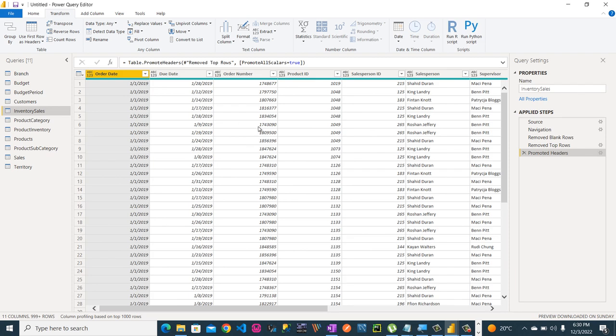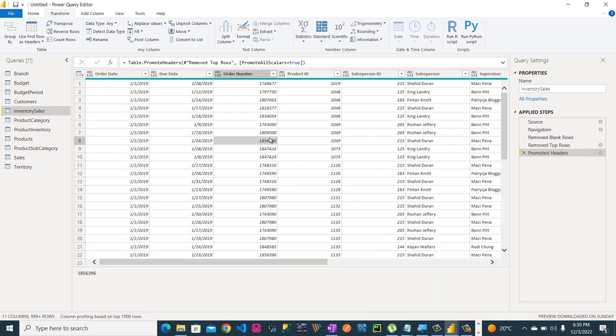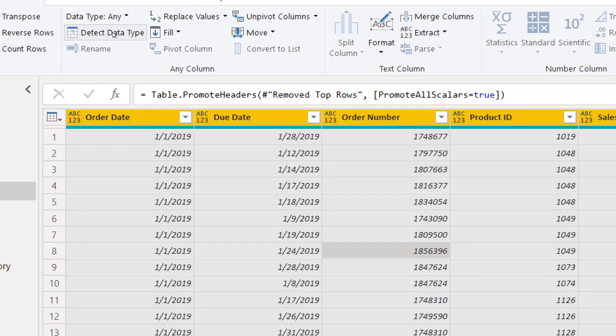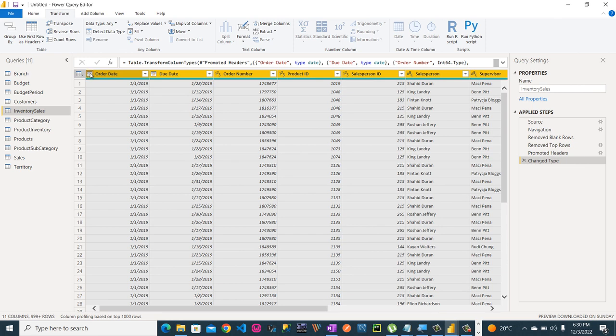So let's do it again. Ctrl A on the keyboard, and then under transform, you click on detect data type. So Power BI has automatically detected the data type for us. So if you make a mistake, you can always come to applied steps here to remove or revert your data to the way it was.